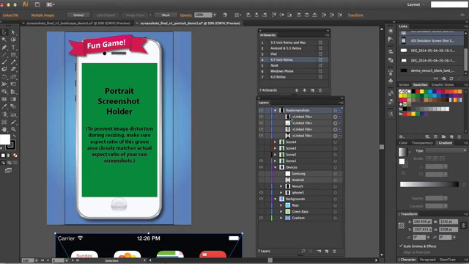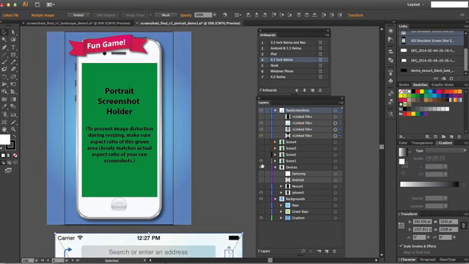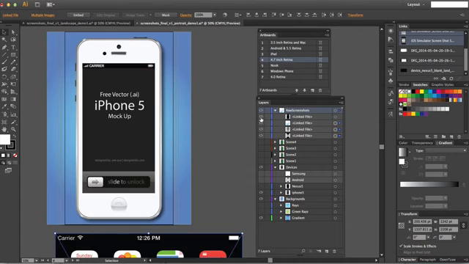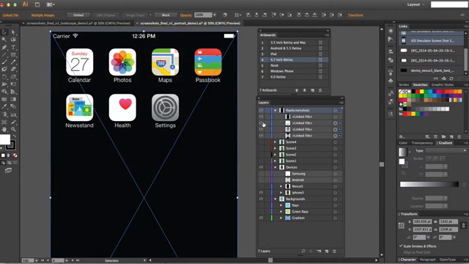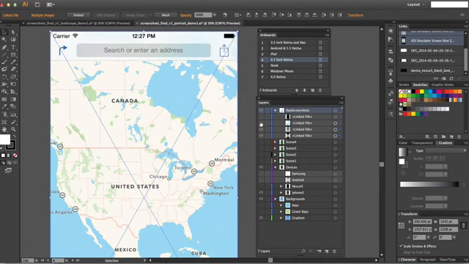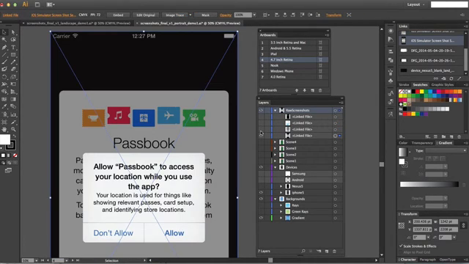We need to make sure that these are in order. So this is going to be your screenshot number 1, number 2, number 3, and number 4. So this is going to be put on scene number 1, which is right here. This one is going to be put on scene 2. This screenshot is going to be put on scene 3, and this screenshot is going to be scene 4. So again, here are the screenshots. Let's take a look at that. So that's screenshot 1, screenshot 2, screenshot 3, screenshot 4.